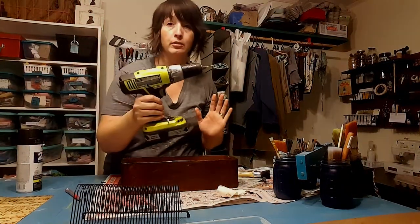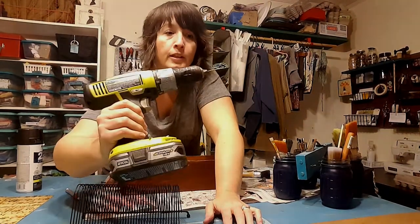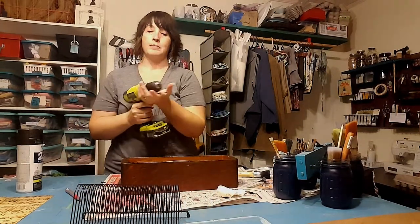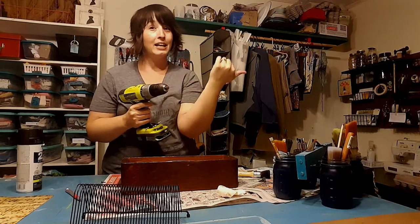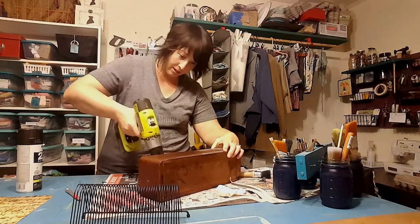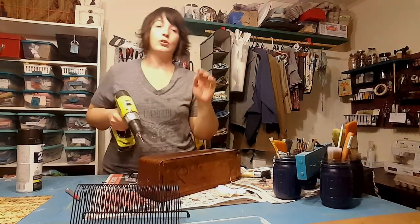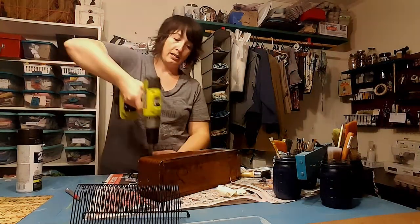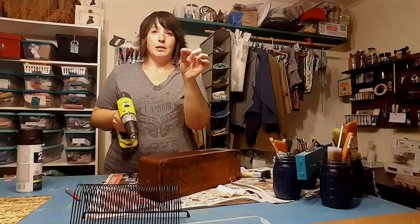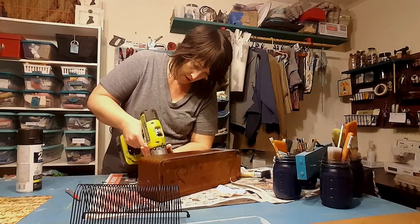But, I'm going to take my drill. I've got the smallest little wood bit on there to drill with. I just want to make sure we can pull the trigger. Righty tighty, lefty loosey. That's the way that goes. And so, since I've got these pretty close to the edge, it's going to put the screws at a slight angle because the hole's going to go at a slight angle because I can't get straight down like this in here. But that's okay because then the screw will tilt up some and it'll still be attached in the side. So it will still hold.